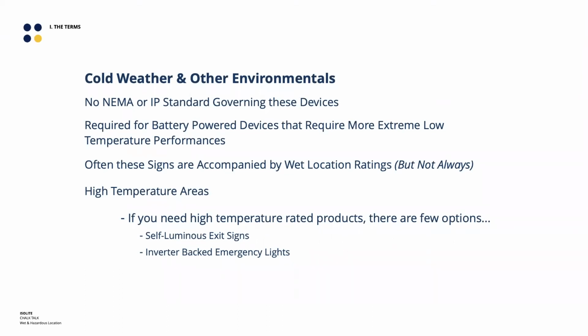On the exit sign side, you're going to have to go with the self-luminous sign. There's no battery in those devices and there's no wiring associated with it. So they actually have a pretty high top end of temperature ratings. If you're trying to get an emergency light into those applications, you're really going to have to go with the standard architectural light that's there with an inverter that's placed out of the way. There's really not a lot of emergency lights that are going to have really high temperature ratings just because the batteries are the thing that goes bad when the temperatures get really high.